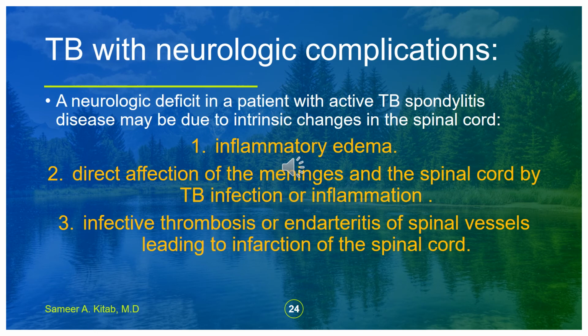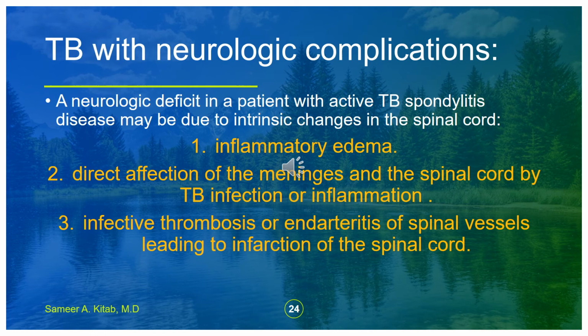Now, we shouldn't forget, as we said, TB can involve neural tissue directly, and in this way it will cause neurologic manifestations. Or it is because of involvement of the skeletal elements, the spine and the disc, and secondarily will cause either mechanical pressure on the cord or pressure and inflammation around the cord. That is, inflammatory and infective granulation tissue and caseous material or the abscess might cause a pressure effect on the neural tissue, and this is secondary to involvement of the spine.